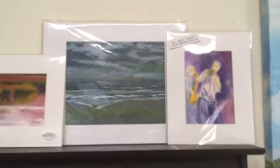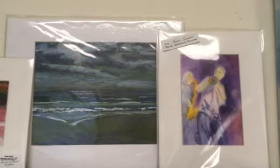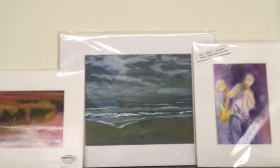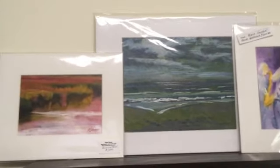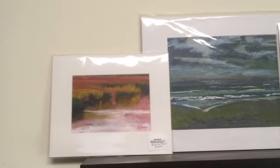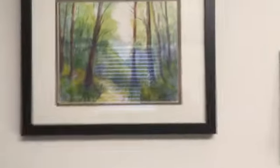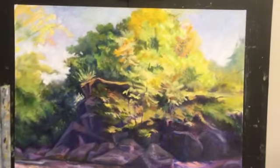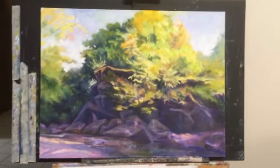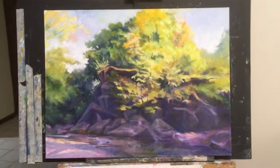Here's some works on paper. This is actually my brother, who's a professional trumpet player. Watercolor of him, really swinging, I call that one. And here's a couple more works on paper. These are oil on watercolor paper. And here's another watercolor. Down here on my easel is a work in progress. It's kind of a bigger painting for me. I'll back up a little bit to give you some scale. A scene near Medora, Indiana.